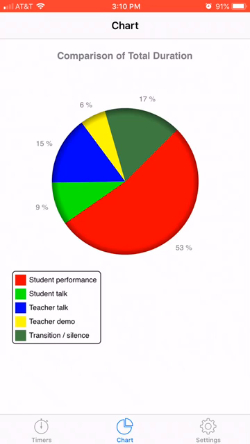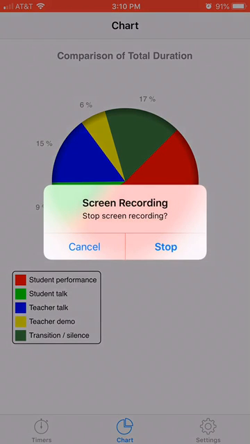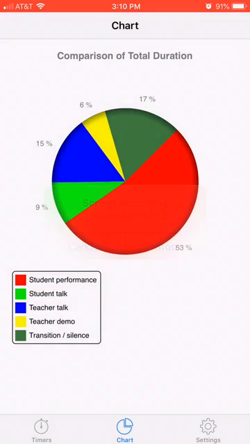You get the idea. My suggestion is to do at least 10 minutes of observation so that you avoid any sort of irregularities that wouldn't have been true, sort of small sample size irregularities. I also keep a spreadsheet of my ratings over time so that I can track over time. The one that kills me is teacher talk, so I'm very interested in keeping that number at a very reasonable rate.